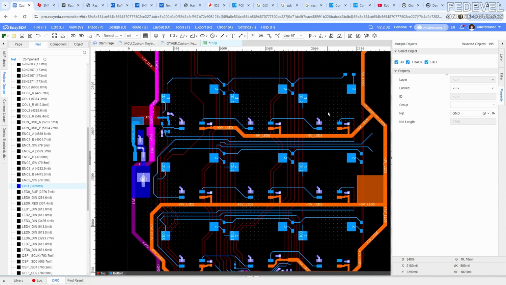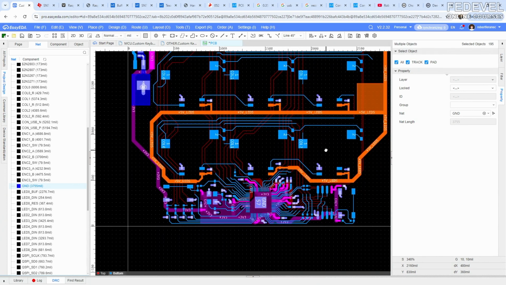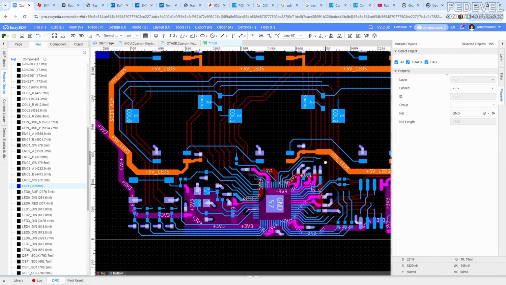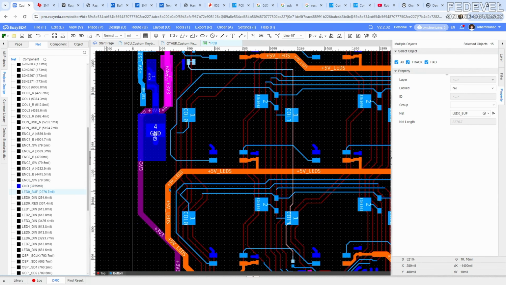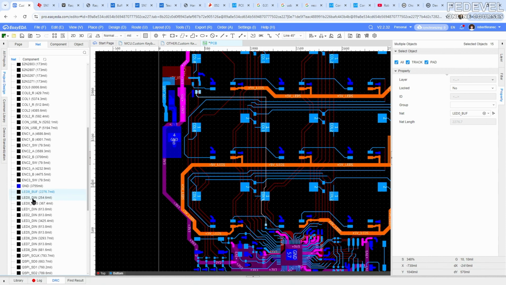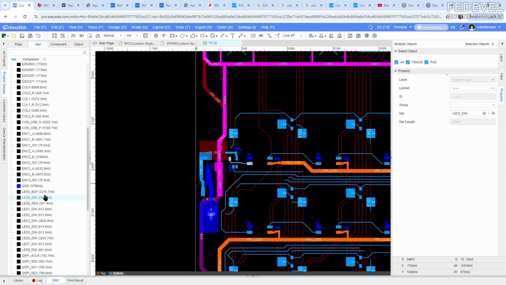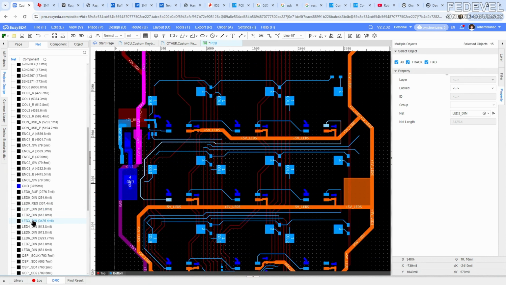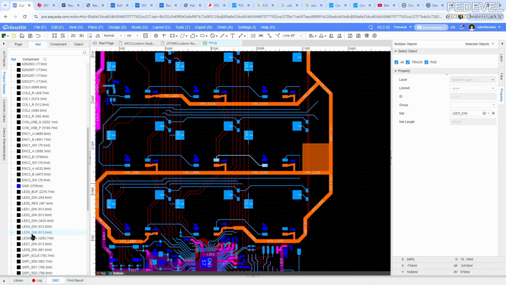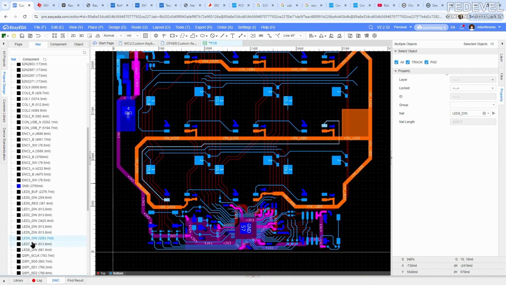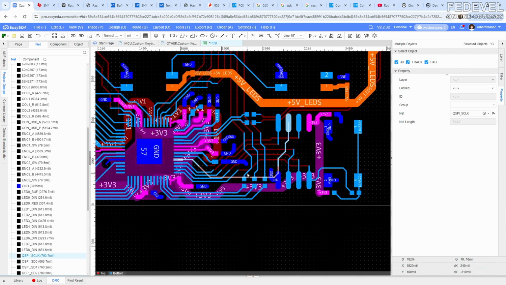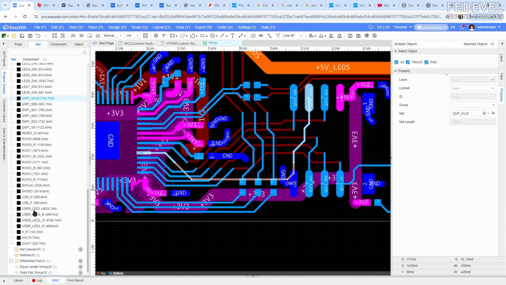There are many ground connections. Okay, buffer. Now these LEDs. Flash.